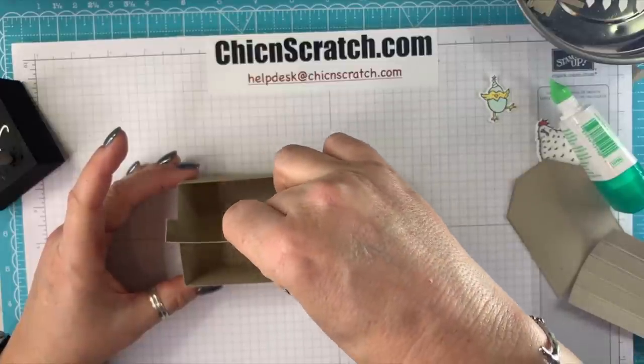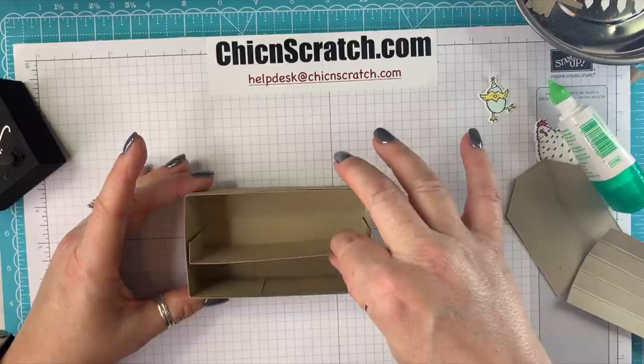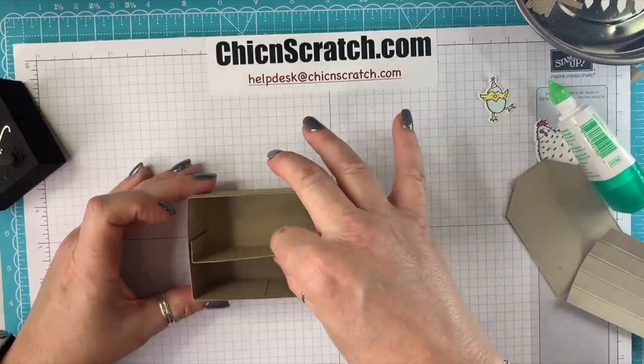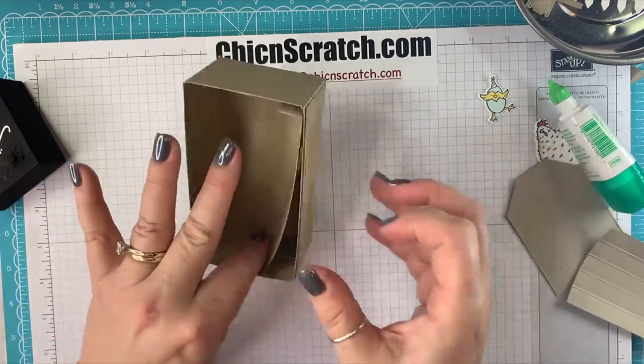Okay, so place this in the center as best you can. It doesn't have to be perfect. I guess it really depends on what you're going to put in here. I'm going to show y'all a rut row.